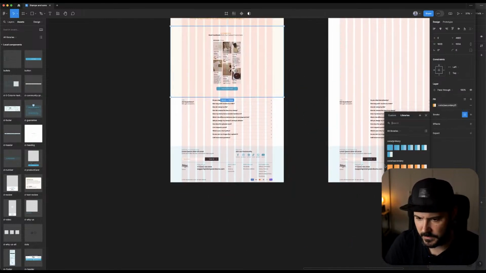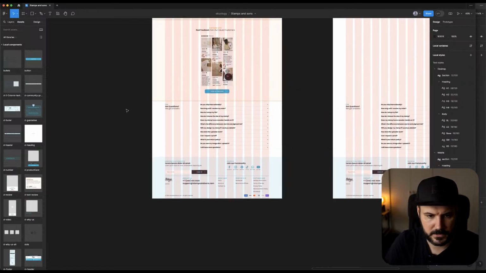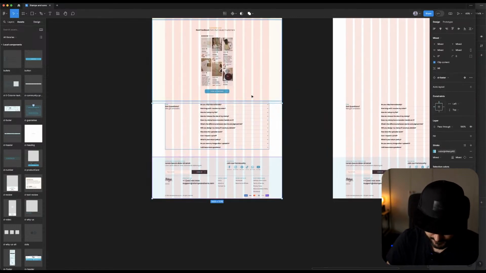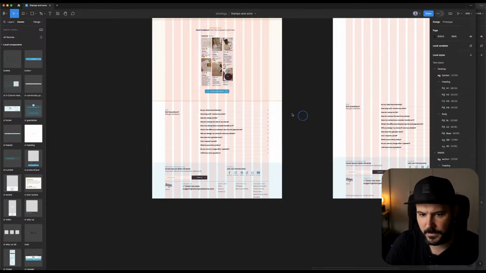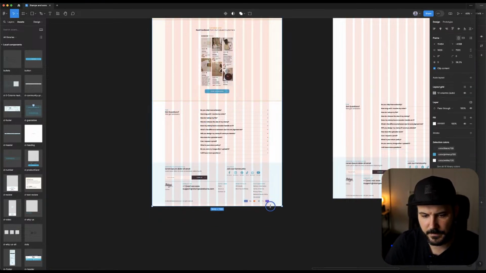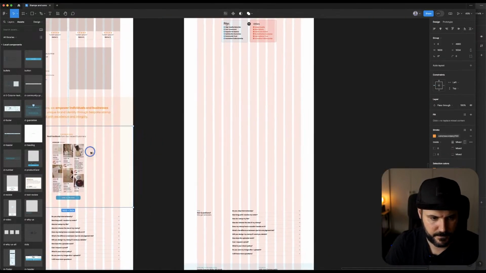Let's add a bit of separation at the top and bottom. Like this. So we have these borders. There we go. This will be the embed.